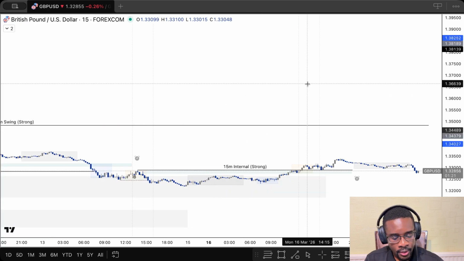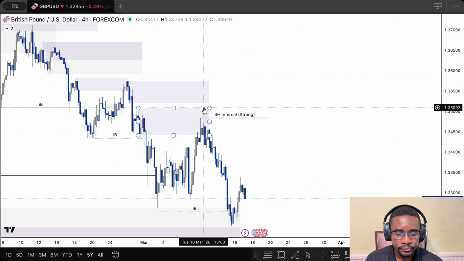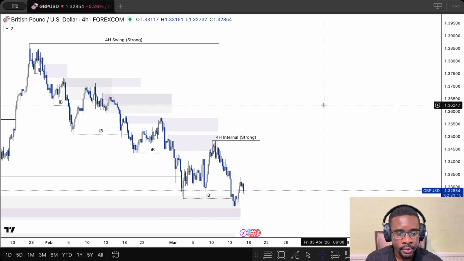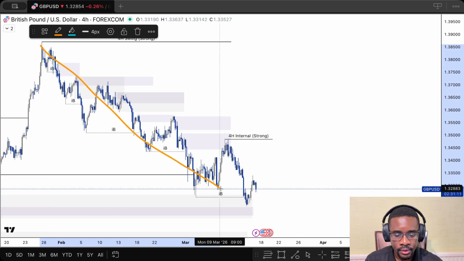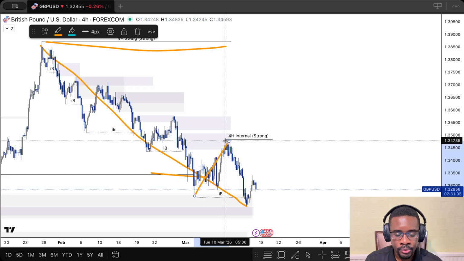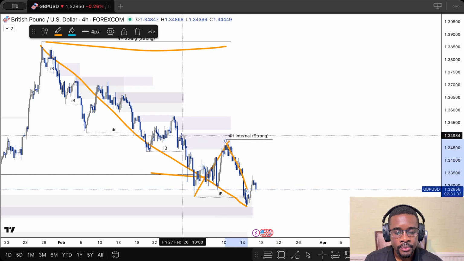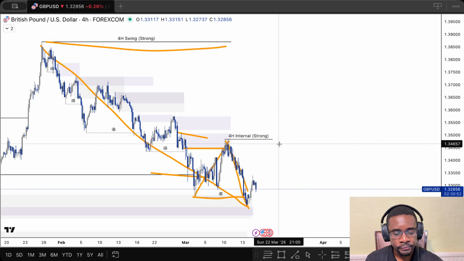And then looking at the pound, starting on the 4-hour. This is what we have. We are bearish. This was swing range, broke structure right there, and then internally we had a pullback, mitigated this area of supply, and now we've had a continuation. We've broken structure from an internal perspective. This is our internal low. This is our internal high.